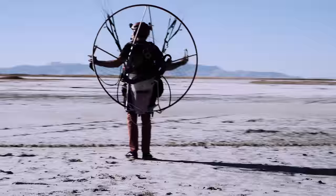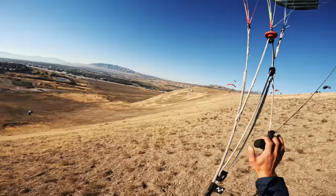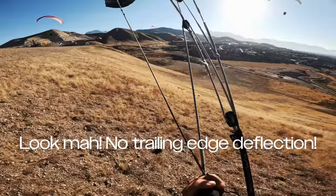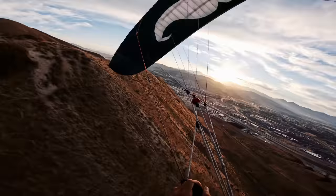Flare asked the question almost 10 years ago, what would happen if we came up with an entirely different way to control a paraglider? And what they ended up creating was the Flare system. At first glance, this setup looks exactly the same as a normal paraglider, but as soon as you inflate it, you'll realize that when you pull the brake toggles down, you're not actually pulling the trailing edge of the wing down like every other glider. You're actually changing the entire profile of the glider, increasing the angle of attack as you pull down. The result is a wing that gives you over 25 miles an hour of speed range at your fingertips.